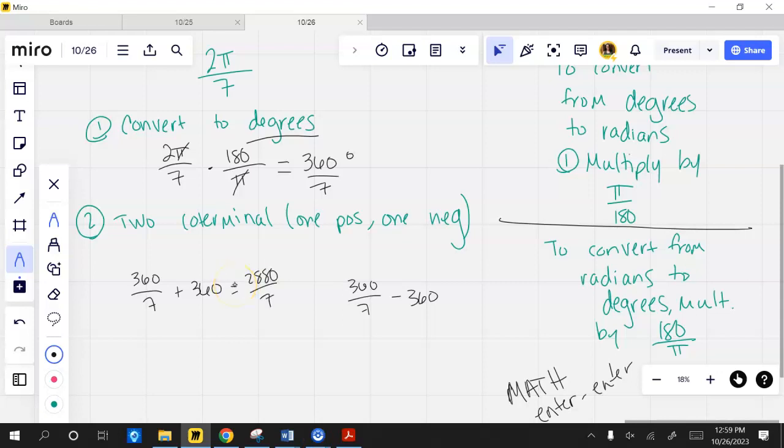Make sure you put the degree symbol. Some of you are going to miss that point on your quiz and you're going to be very mad at me, and I'm not going to have any sympathy because you're not listening. You heard me say it though, right? So nobody can say I didn't say it, and it's in the recording.